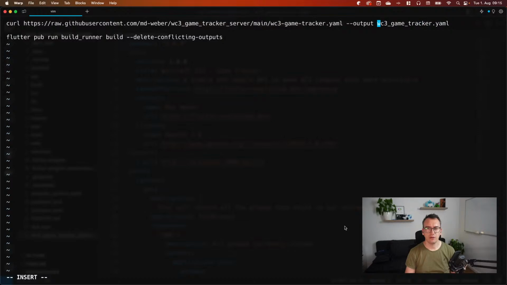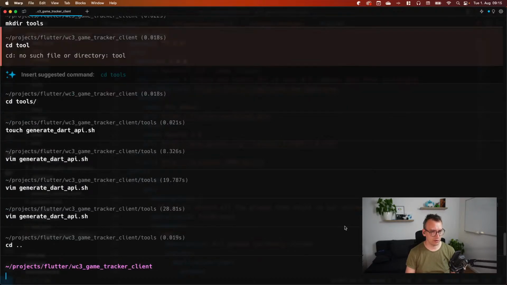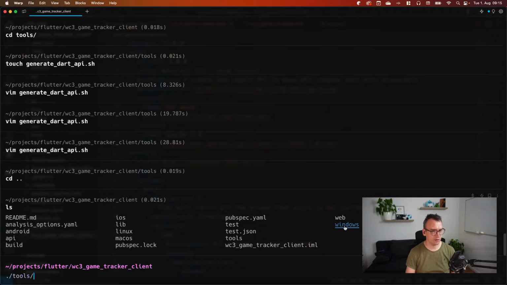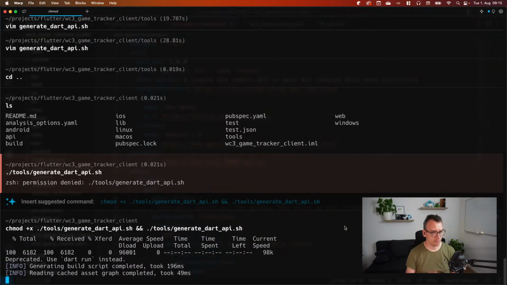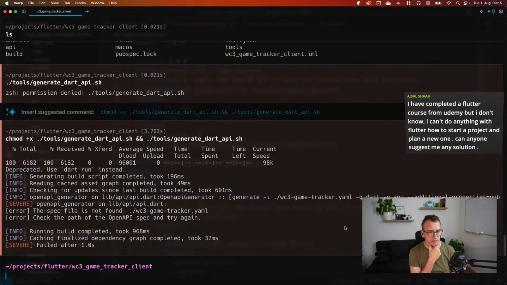What I'm thinking is, if I do this, and we store the whole thing and quit. So how does it work? So if I go outside and now inside of here we say tools, Warcraft generate .sh. Permission denied. Okay, that makes sense. So chmod tools. That sounds right. Why do I make that for both? Ah, because I executed right away. Okay. Okay, it seems to do something.